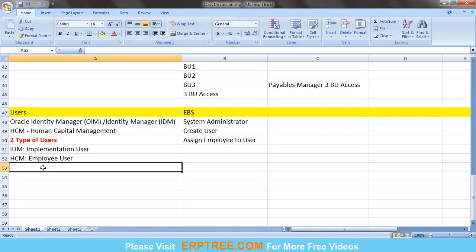There is a provision in the system where, whenever you create the employee, the system automatically does what we call auto provisioning, and that has to be assigned to the user. If you set it, it will work. Otherwise, I'm explaining how it should be. For any user, implementation user or employee user, if you want to access the scheduled process form where you can run the reports or requests, you have to assign the abstract role called employee. Fine. Any other questions on this?